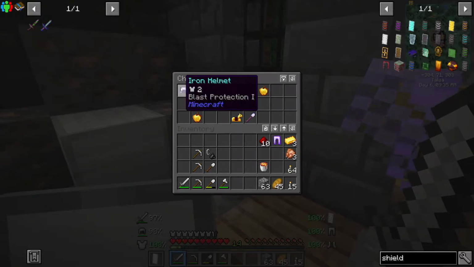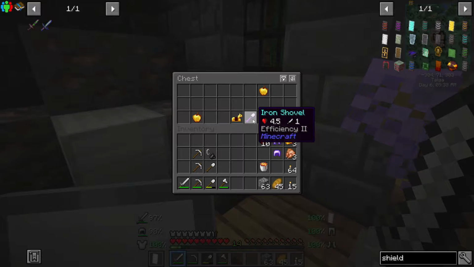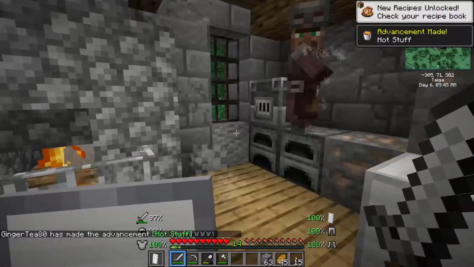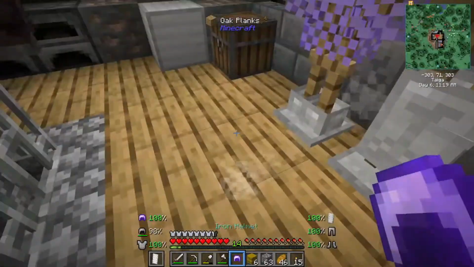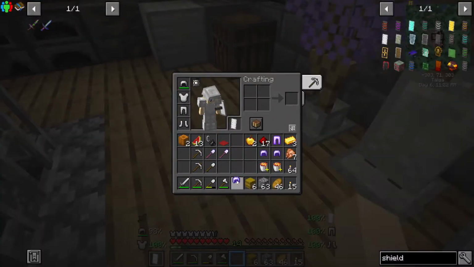What have we got there? Glass protection. That'll come in handy. Ooh, yeah. And a couple of gapples as well. Why not? Nice on that one. Does it show us? It does. What's that one? Aqua Infinity. Nice.